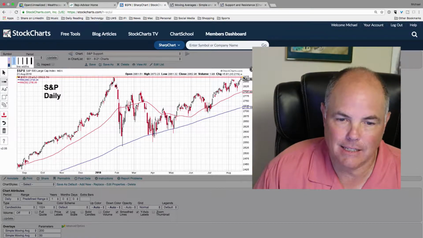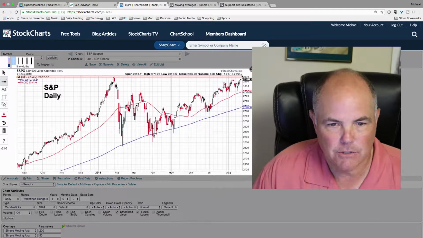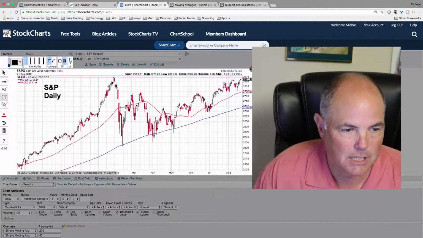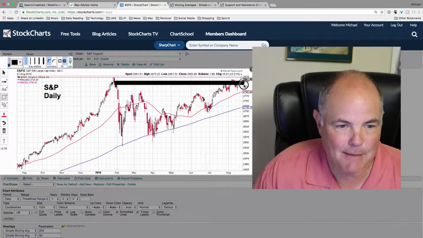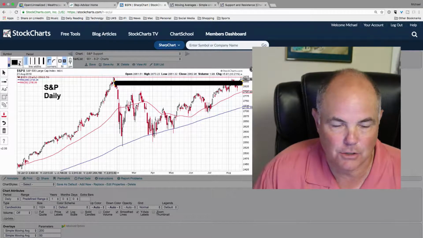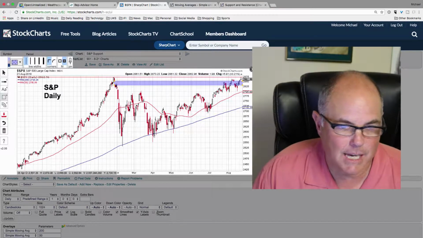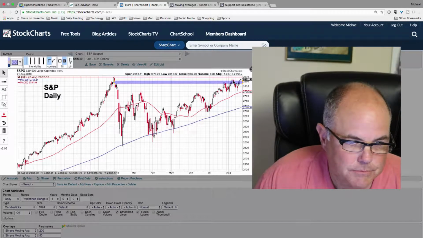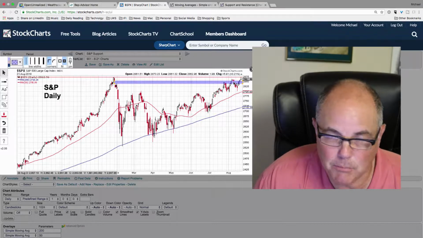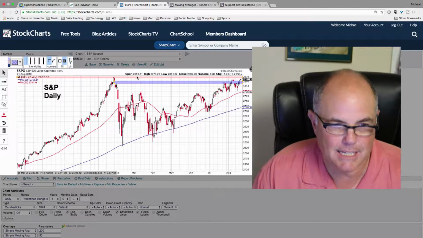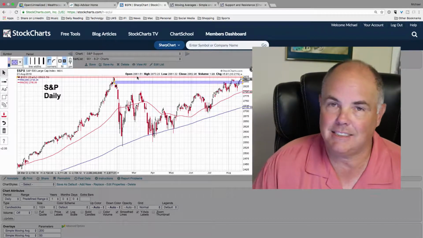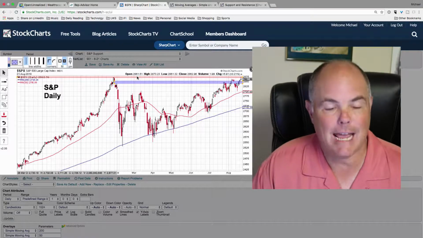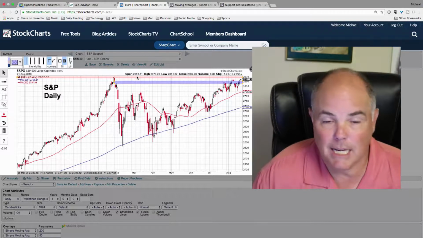We came back, and this is what I call a hammer candlestick. That's not a good sign. Last week I was doing some things with the charts, and I was looking at some gap resistance. Okay, that's a little bit tough to see right now. Give me a second. All right, I'll go in here, and this was the gap a week ago. And then you can see we broke above that gap. That was a good sign, but then hitting that upside resistance at all-time highs. I said before, I think we've already hit our all-time highs for now, at least in the short term. Today, we hit it and failed.